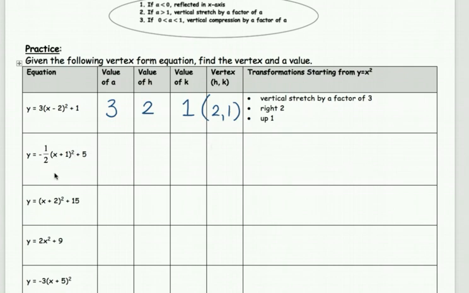All right, so I'm looking at the next one here. What's the a value? So in this case here, I'm noticing that we do have a negative 1/2. Okay, all right, so make sure you write that. And then the next one here, the h value, so h is in here in the brackets, right? So it's always the opposite of what you think, so it's +1, so you would write -1 for h. Okay, the k value is just the positive 5, so therefore the vertex is -1, 5, like that. Okay, all right, and then go through and describe the transformations.